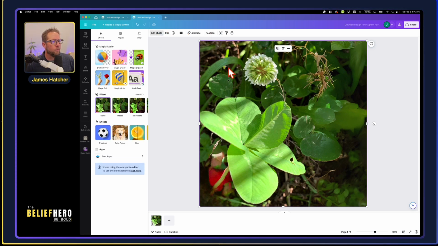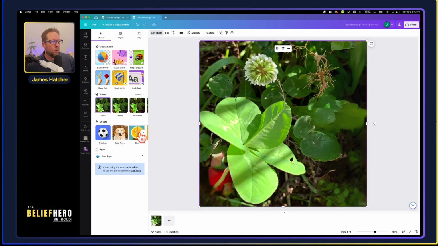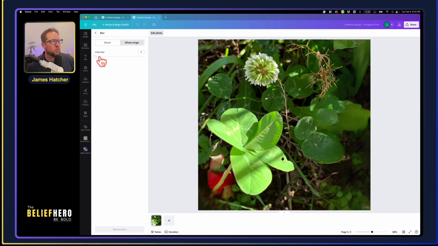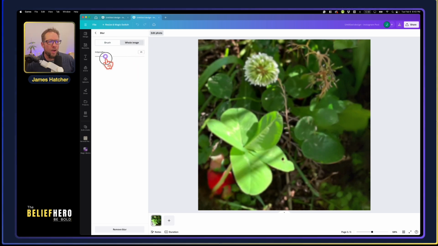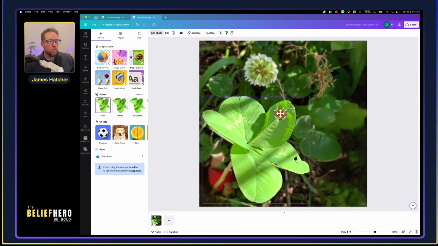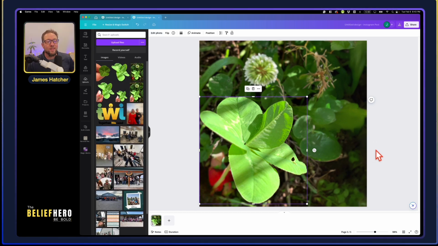Now we can take this picture because it's kind of borderline anyway. Edit photo. This is the main picture in the background, not the new leaf. See that? We're going to go for that aperture look, the whole image, and we're going to blur it. We don't want to blur it so bad that it's ugly. We want to make it look like you really focus on the leaf. Excellent. Now our other picture's on top, and we're just going to move it as far up as we can. How cool is that?